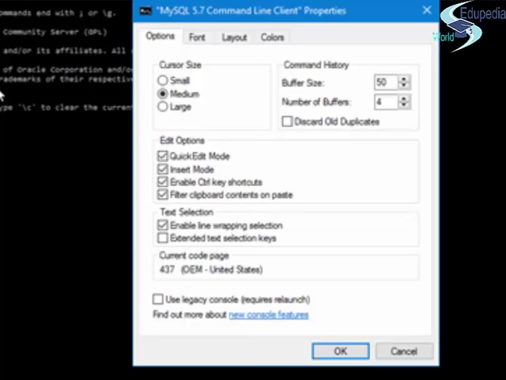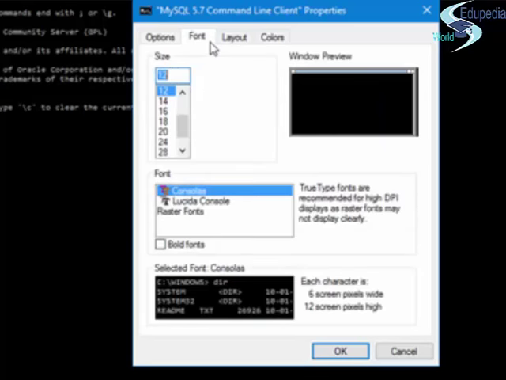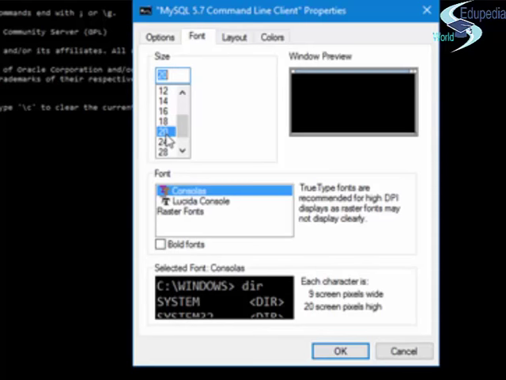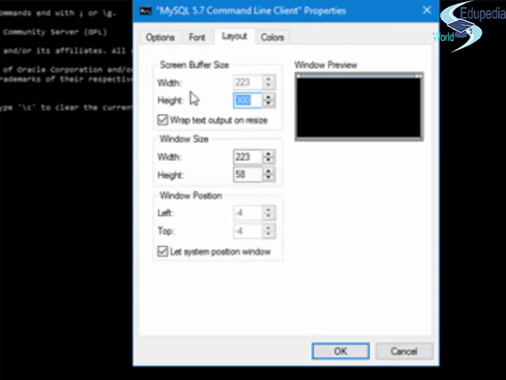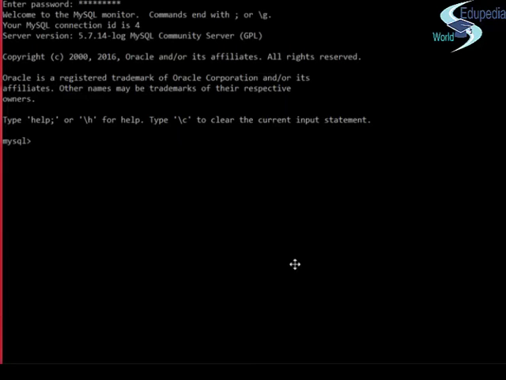They are at present very small. I'll just increase the font size here. In the layout, if you want to adjust the size of your screen, you can give the height and the width here. So we can see that the font size is now increased.